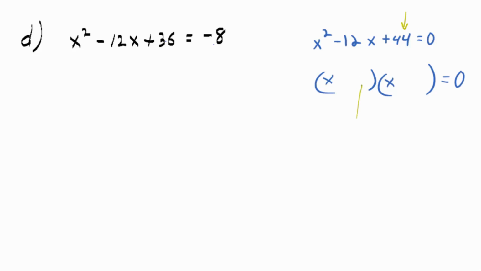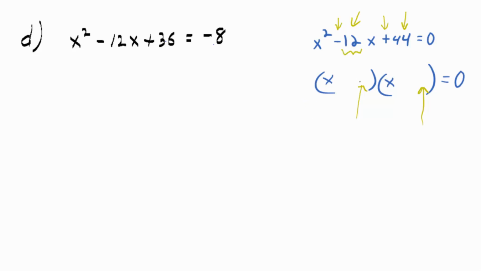44. To get these last numbers here and here, you'd have to come up with two numbers whose product is 44 and whose sum is negative 12. Well, how does 44 break down? 4 times 11? Is there any way to combine 4 and 11 if you make them both... Well, they'd have to both be negative, right? Because you have a plus on the end and then a minus in the middle. Is there any way to combine a minus 4 and minus 11 to make a negative 12?